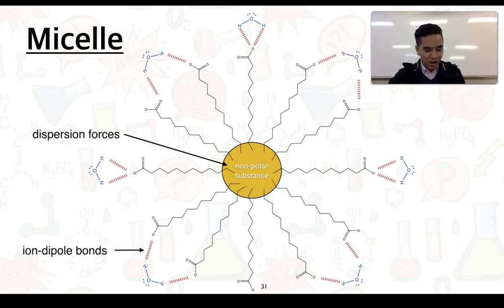The type of attraction that we have is called an ion-dipole bond, because it's an attraction between something that is actually charged, so this O with a negative charge, to a molecule which is polar. And specifically, we would see this O with a negative charge attract to the hydrogen end or ends of a water molecule.